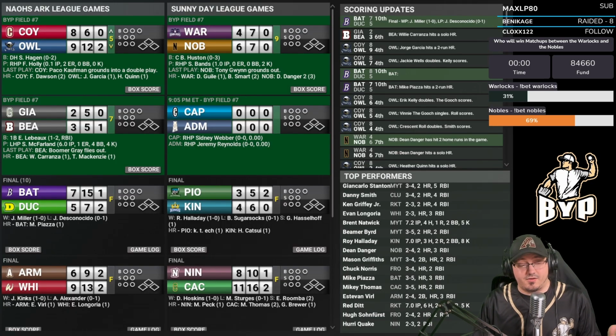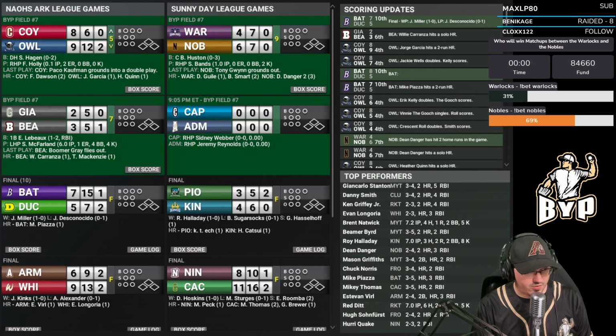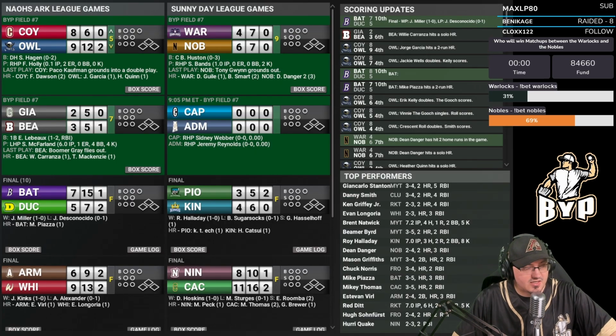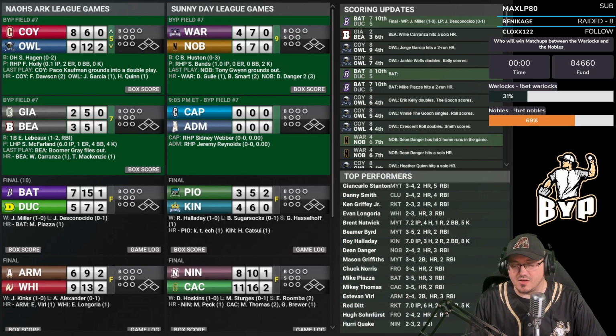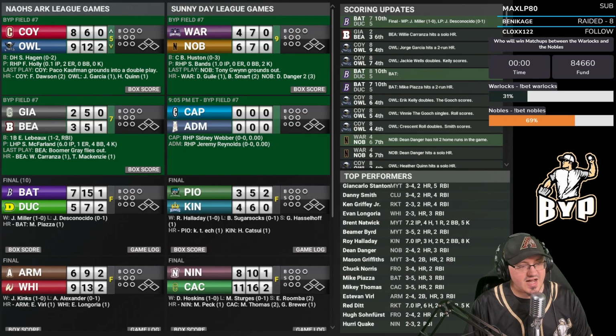All right, so while you guys were gone for the 5 or 6 seconds there, the Ducks were taken down by the Bats. It is a 7-5 victory for the Bats in extra innings over the Ducks. It is a sad day for the Ducks, but you know what? They only have themselves to blame, unfortunately. The Bears still hold on a 3-2 lead as the Giants go to the top of the 7th. Bottom of the 5th, the Owls still lead 9-5.